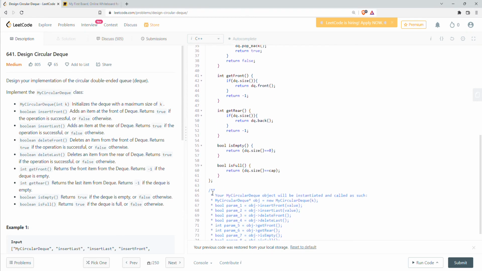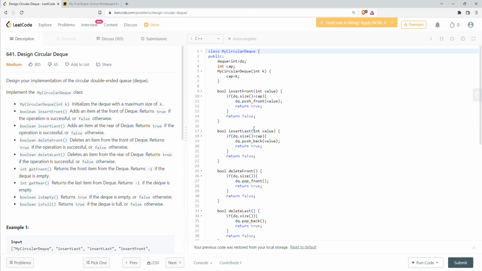So we will start with the function insertFront. We'll check the size. If it is greater than or equal to k, the given capacity, we won't push; otherwise we push the value and return true, otherwise false. Insert last is quite similar, because it is the property of a deque that it is double-ended, and we can insert from either the front or the back.